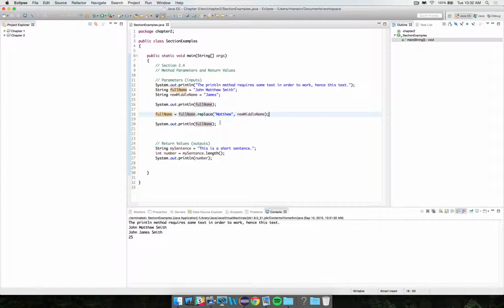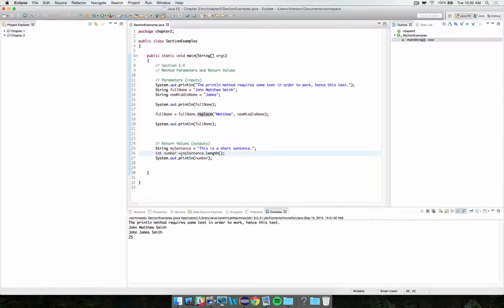Okay. So that's how return values and parameters work. Remember to think of parameters as inputs, and sometimes there's more than one. Sometimes there's 2, 3, 4 different individual items you have to give to the method in order for it to work. And return values are outputs. So just think of it as calling the method, and just remember visually that something comes flying out of the front end of that method when it's all done.